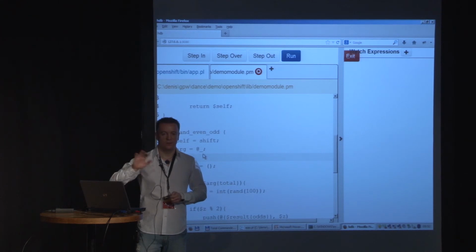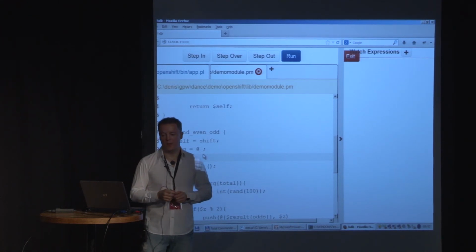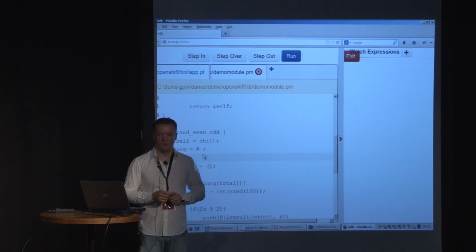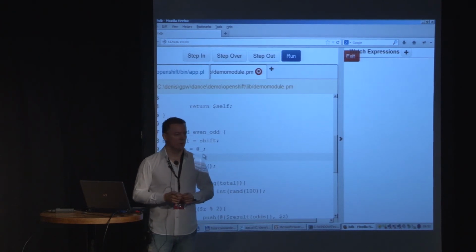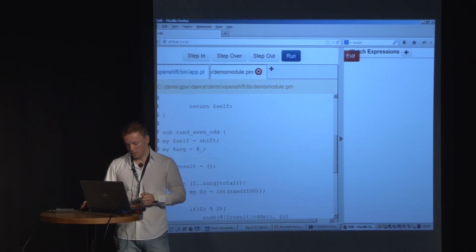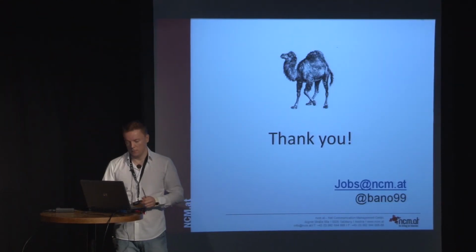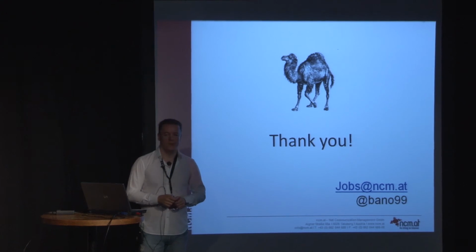I'm sure it needs a little bit of polish, but right now as a tool you can use it. It doesn't have any big dependencies. So that's it. Thank you.